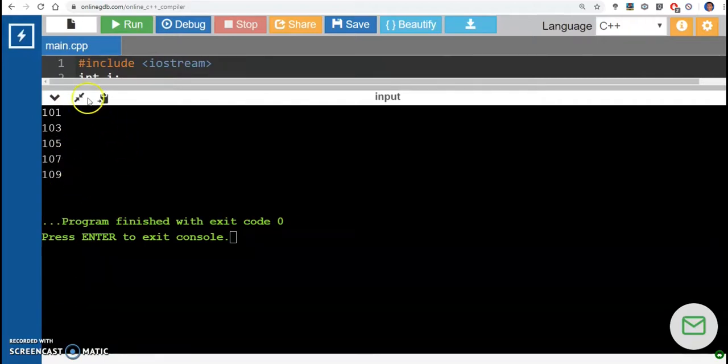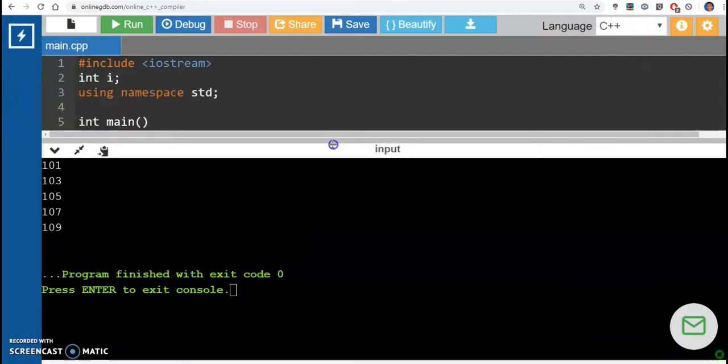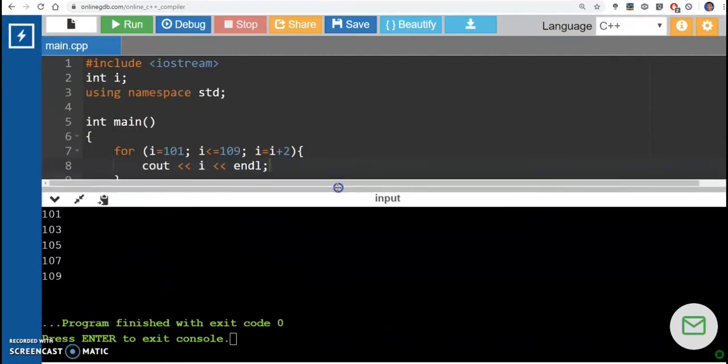Well done. So again, what I'm trying to show you here is that just because the question asks you to display odd numbers or even numbers, you know that you have to use the loop, but you don't necessarily have to test for each number, okay? Of course, certain questions will ask you to test each of the iteration of numbers, but depending on the question, you don't actually have to.